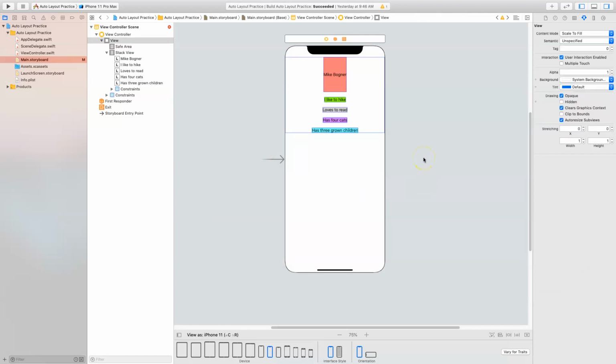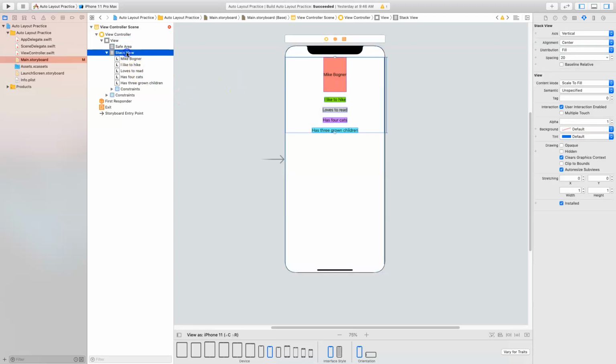So now I can see what happens when I change the various StackView properties. Let me go ahead and select my StackView and make sure my attribute inspector is open. So it is open. The first property that we're going to talk about is axis. Axis just determines whether the elements within the view are stacked vertically or horizontally.